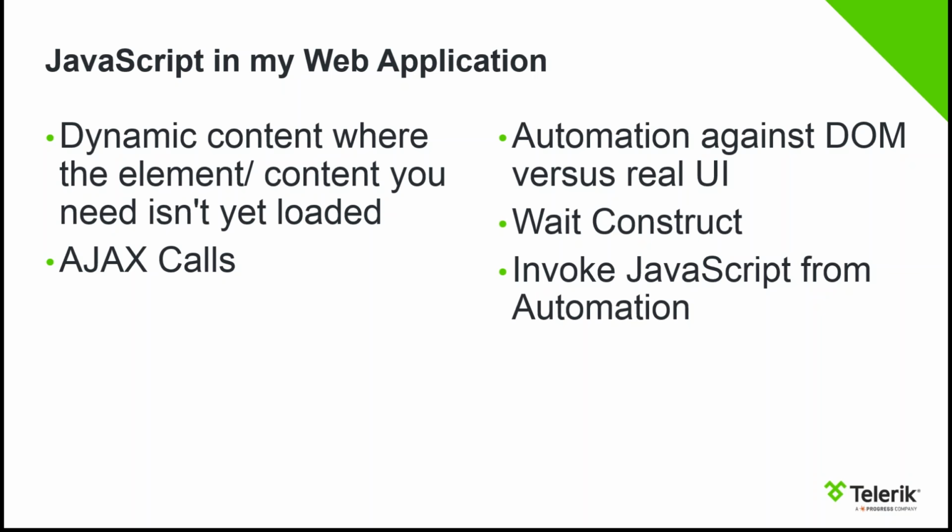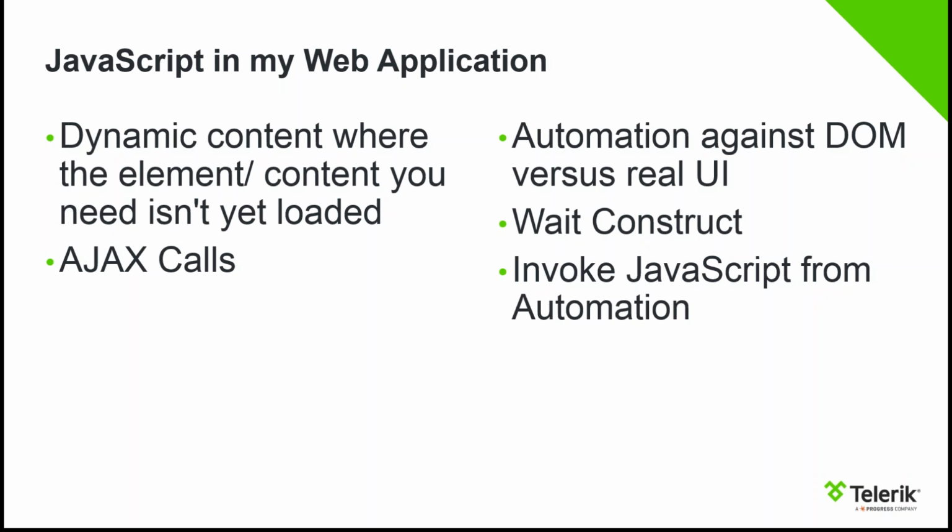In addition, Test Studio also has a wait construct, which allows you to wait for a specific period of time, but if the condition is already met before the time expires, it can then move on from there. So this construct is definitely better than putting a specific time for waiting of a completion of a particular amount of time, so that when you have a condition that is already met in 2 seconds, you don't actually have to always wait up to 10 seconds.